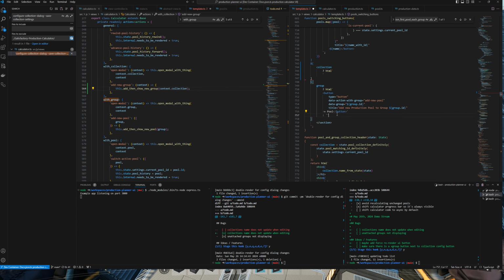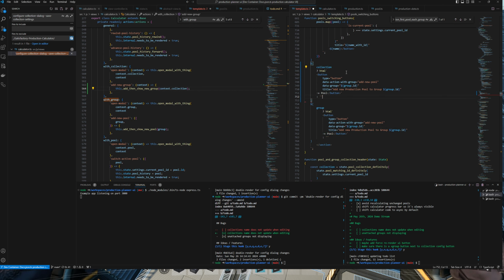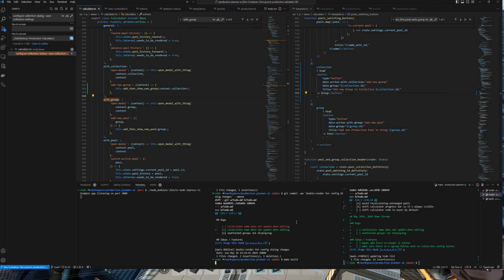Just copy and paste this for laziness. Data action with collection. Add new group. Collection ID. Add new group to collection blah de blah. Okay, that should magically work.